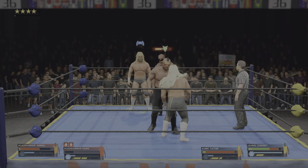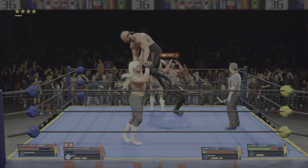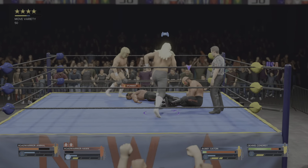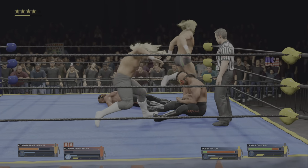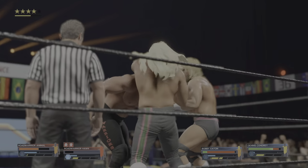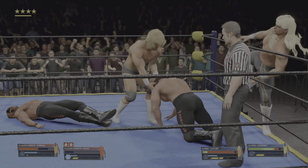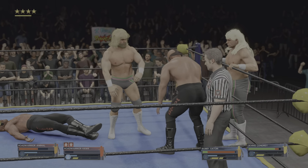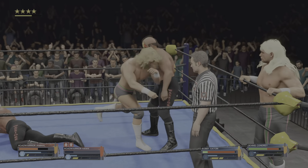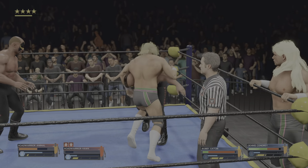He's locked him up. This could be big. Neckbreaker. The champ with a show of dominance stealing that move. Big forearm. Side headlock applied. Oh, and a right hand for good measure. Able to reverse. A counter answered by another.